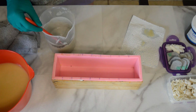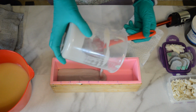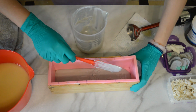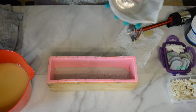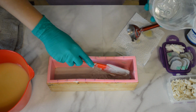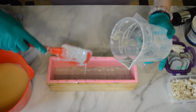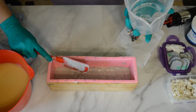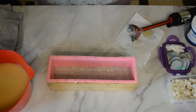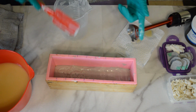Alright, let's pour in this first layer here. Scrape this out. It's going to be very similar to that Jurassic Park soap I did, if I'm lucky. Alright, so I'm going to give that a little tap and make sure everything is level. And we'll work on the next layer.